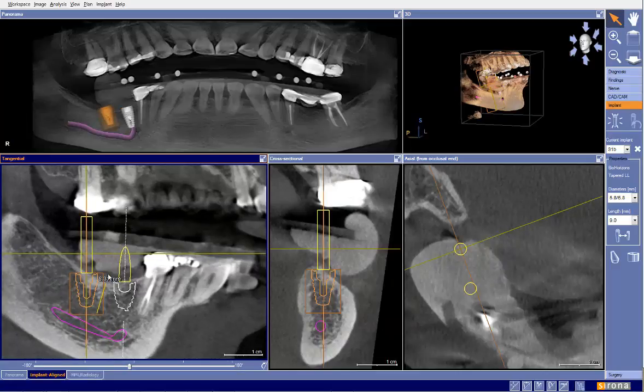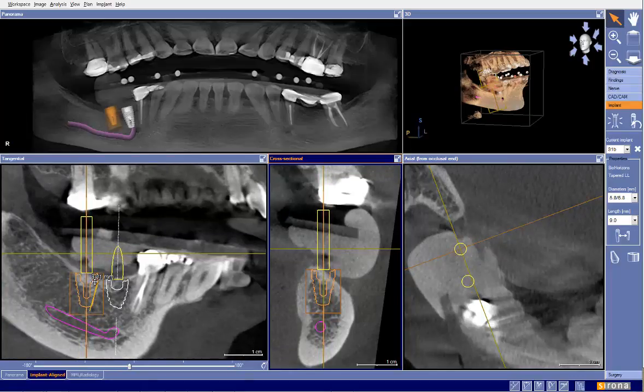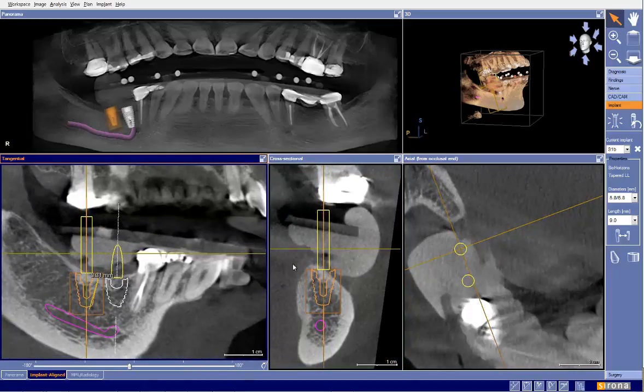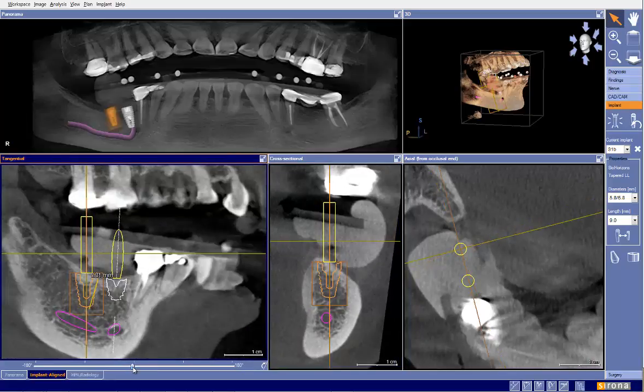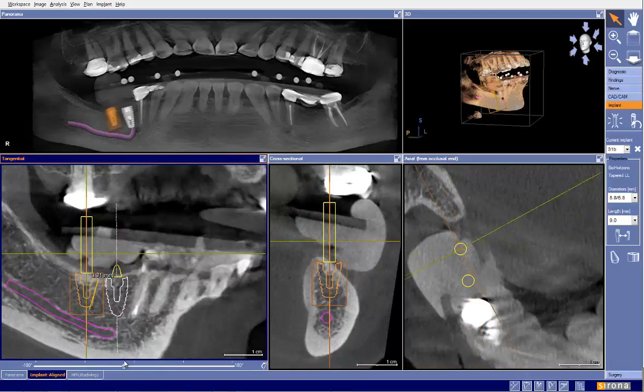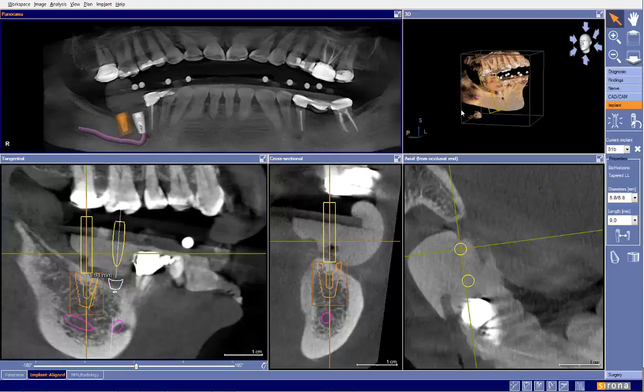Based on what I'm seeing here, this looks to be going up past the retromolar pad. I would likely bring this implant in a little bit closer and get something like this right there. So that starts to look a little bit better to me, and hopefully that makes sense why that looks a little bit better to me now. I'm actually pretty happy with that. So I would look at that.